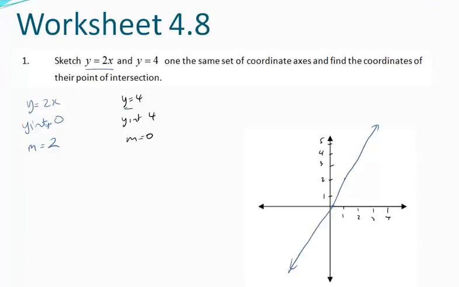So our second line, y is equal to 4. Y is always 4 here. So we can find the point where they meet. Our y will be 4, and here our x is 2. We can check this by making both sides equal: 2x is equal to 4, x is equal to 2, substitute here, and we know our y must be equal to 4. So this is our point, 2, 4, and that's the coordinates of our point of intersection.